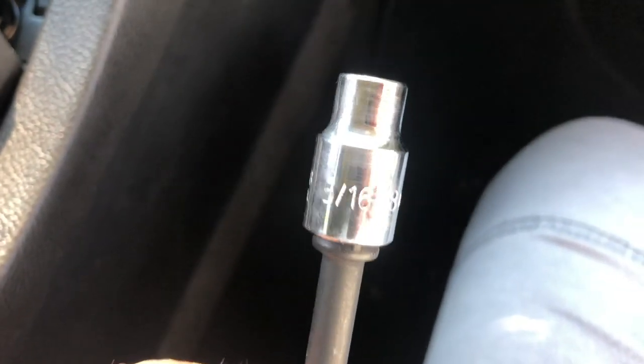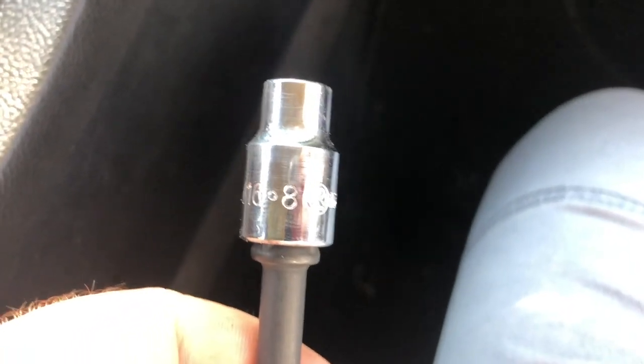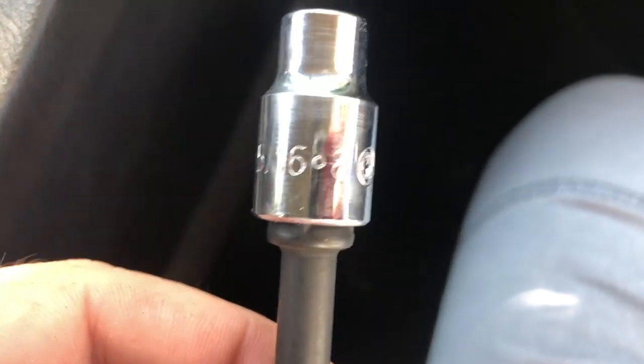I've got one of these sets that are universal. I use that term loosely, but so it's either a 5/16 or an 8mm. I was betting, man, it's 8mm. These cars are all metric now, pretty much universally. There's only a few exceptions. So 8mm. My blessed little angel children have lost some pieces to my ratchet set, so now I'm having to use a screwdriver, but it shouldn't be too hard with this. These aren't meant to be overly tightened. So let's take it out.